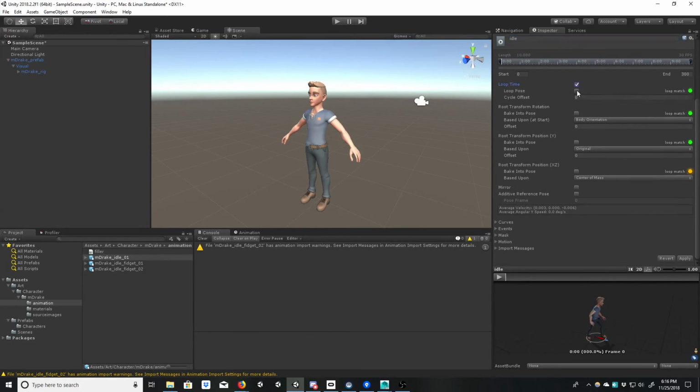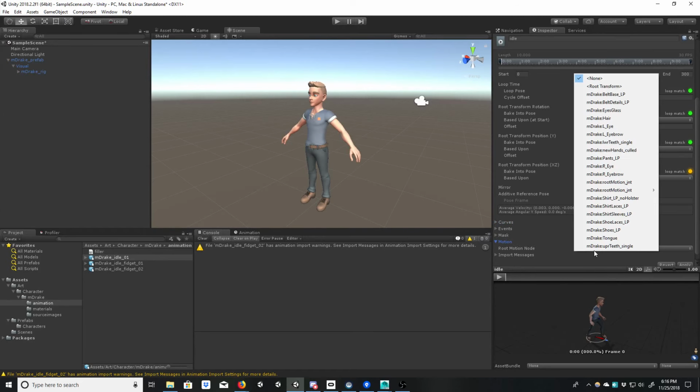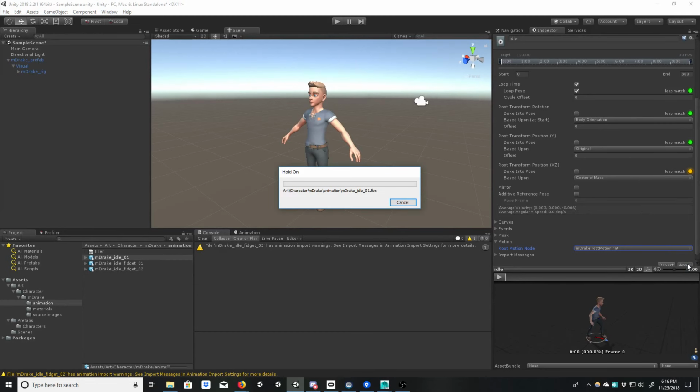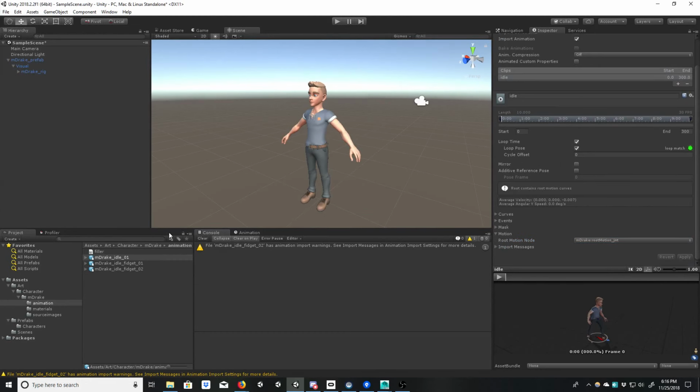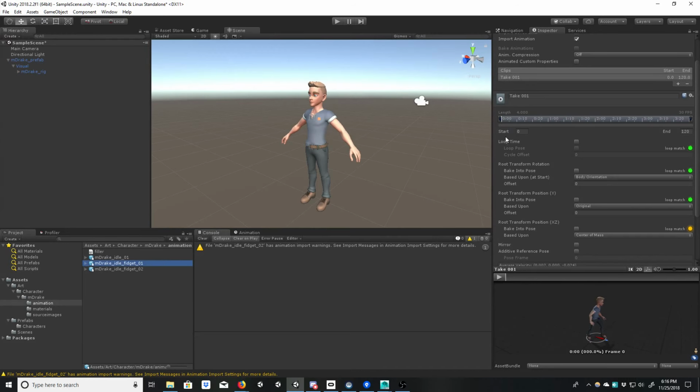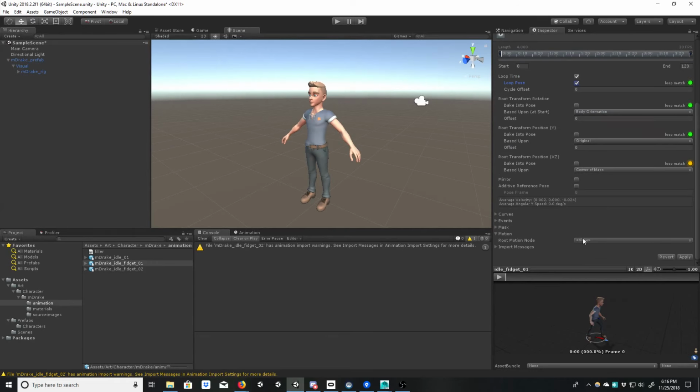Loop time, loop pose. Our root motion node is going to be root motion joint. And do that for all of them.